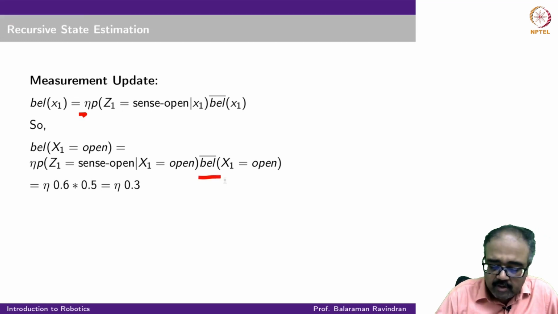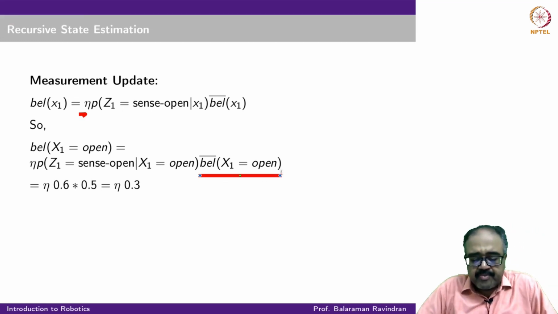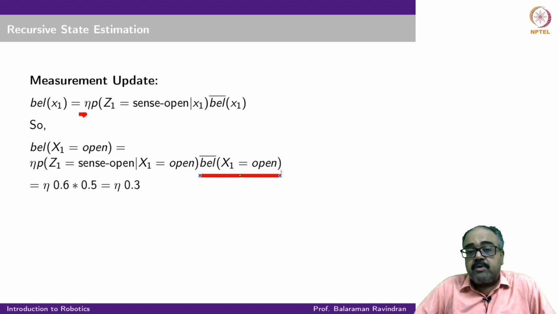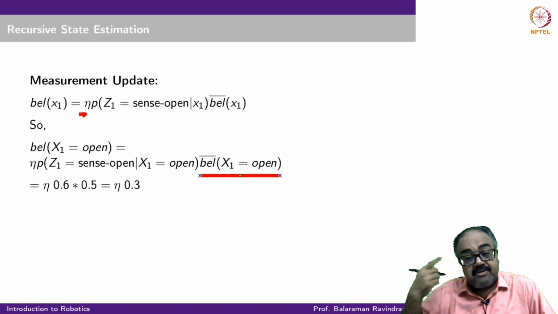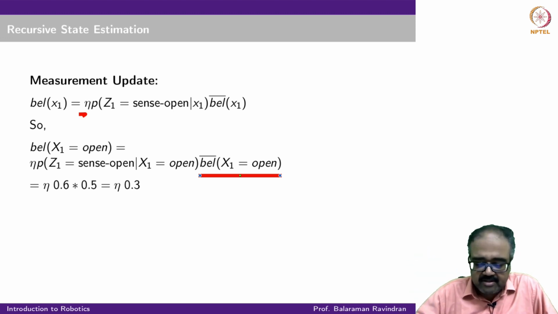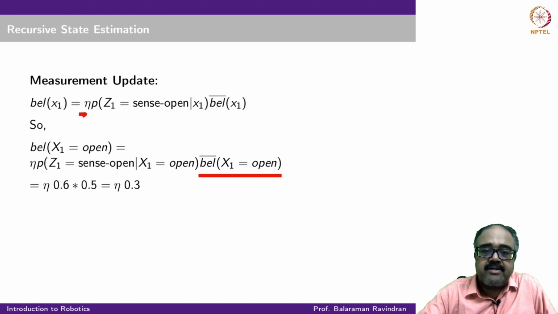Yeah, so after whatever action I took the last time, what is the probability that x1 equal to open? What do I believe is the probability that x1 equal to open, times the probability that I will actually get this sensory information, or actually make this measurement, given x1 equal to open? Notice that bell bar is still my estimate of the probability of x1 equal to open. It's not really the probability that x1 is open, it's only my estimate. Remember that always, it's not a system parameter, it's your estimate.